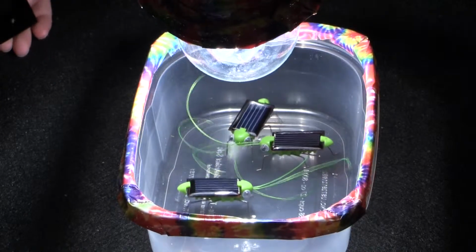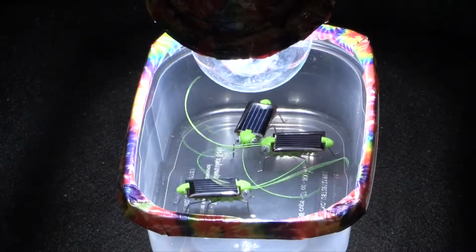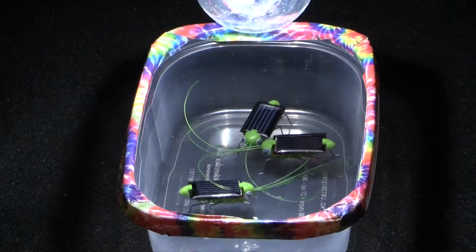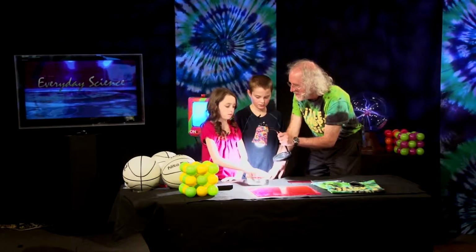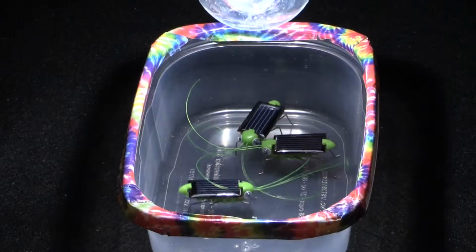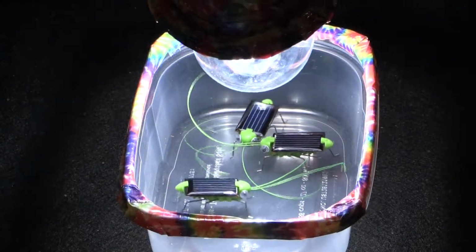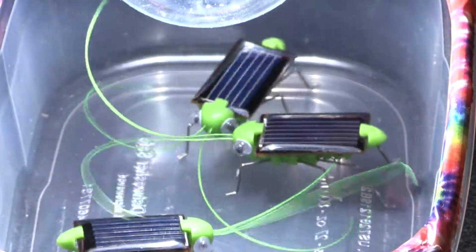So what happens is the light's really, really intense right there because it's really, really close. When I get further away, it's less intense, and then they die. And then they don't work. Poor things. Very sad. But we can bring them back. Now they're happy again. And that's because the light is really, really intense.